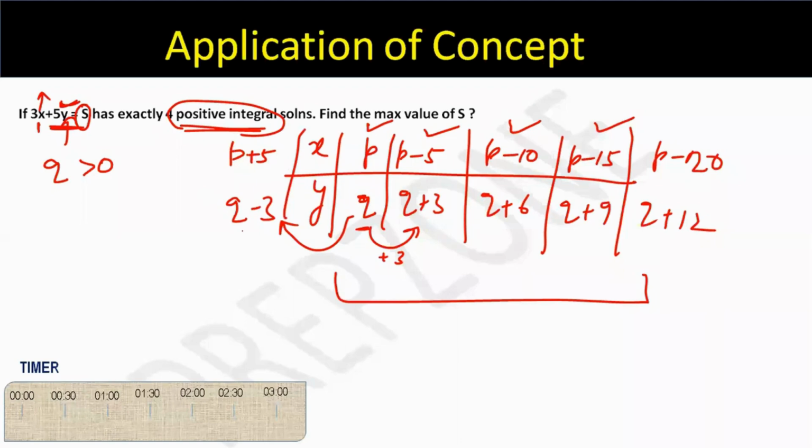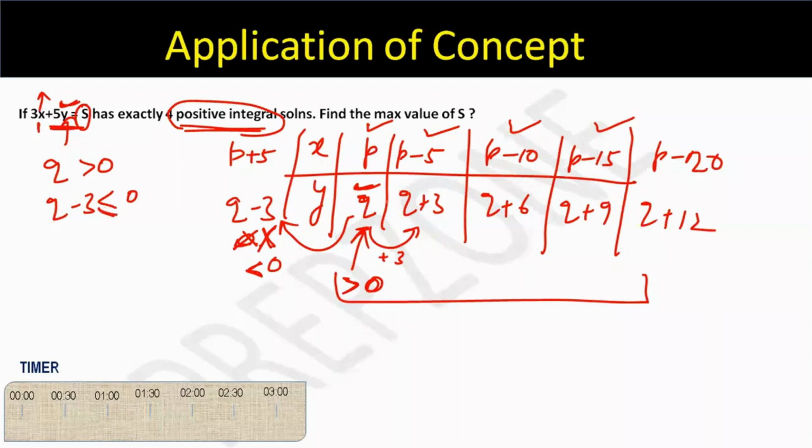And because I'm saying that q is the minimum possible value of y that satisfies my equation, which means q minus 3 should not satisfy my equation and only q should satisfy my equation, which means मेरी special condition क्या है? That they have to be a positive integral solution. So I'm saying that this q has to be positive because this is the minimum possible solution, and इसके जो just पहले वाला है वो मेरा condition नहीं है. Why? Because this has to be negative. Is this clear to everyone? That q minus 3 has to be negative. Sorry, it has to be less than equals to 0, right?